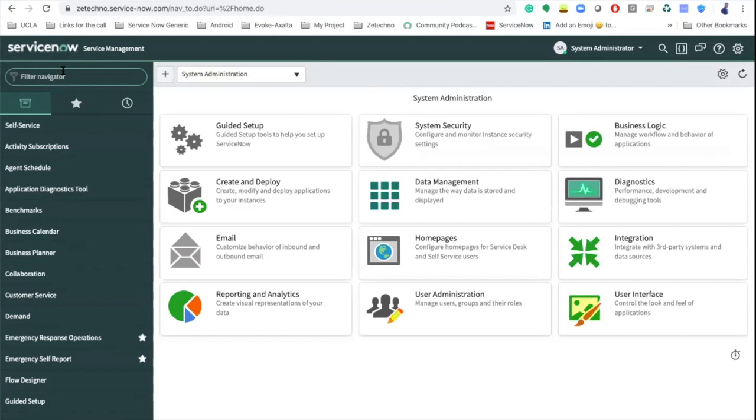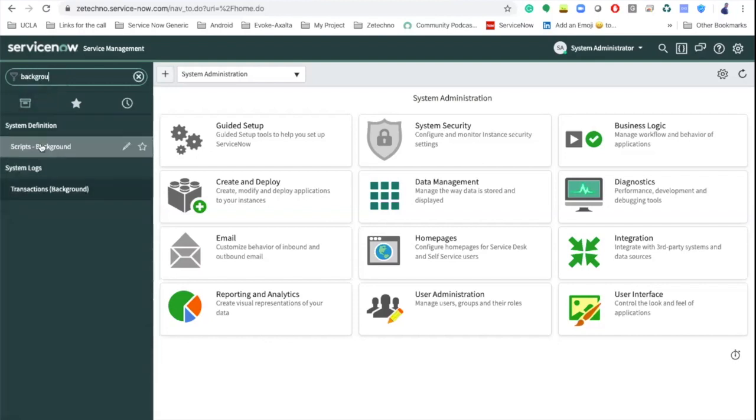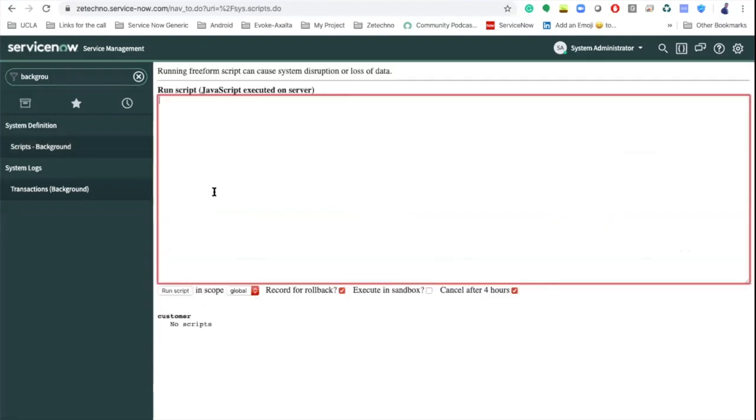You can do the query statements or so. You would understand it better in later stages, but I can just tell you that you should not use GlideRecord in client scripts or UI policies or any form of front end. So what I would be doing for the demo is we'll be running few background scripts. As you can see, there is a place where I can run any background script.